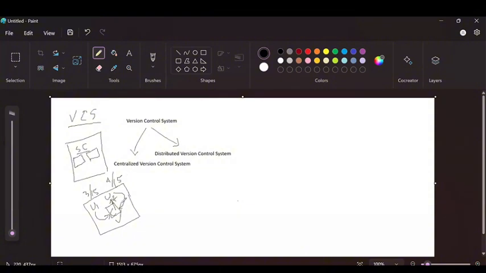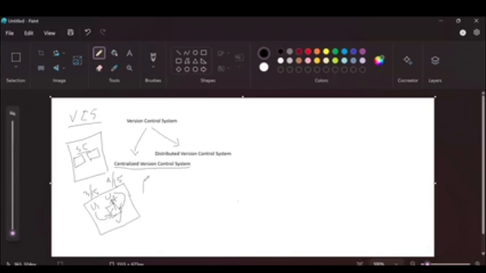Everything is present over here on the self-hosted server in the organization. People just gather the files they require, work on those files, and then let the server know again: okay, these are the changes that I've made. Please go ahead and finalize those changes. That is what happens in a centralized version control system.